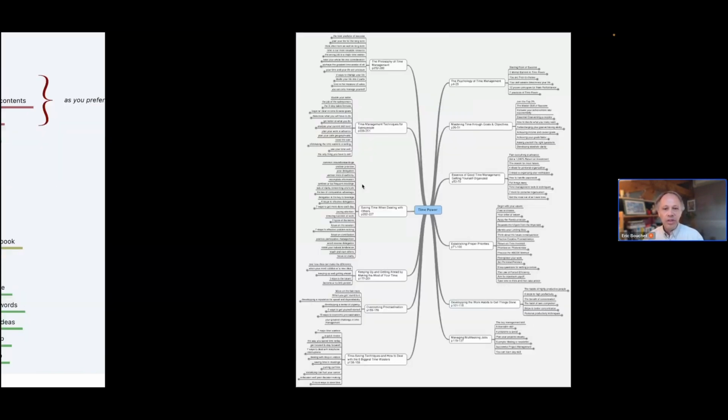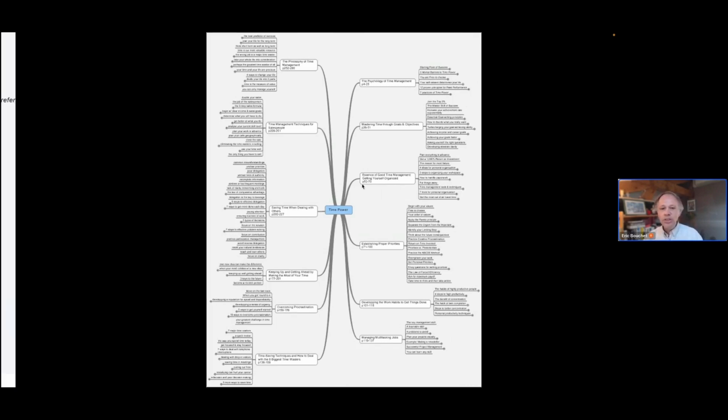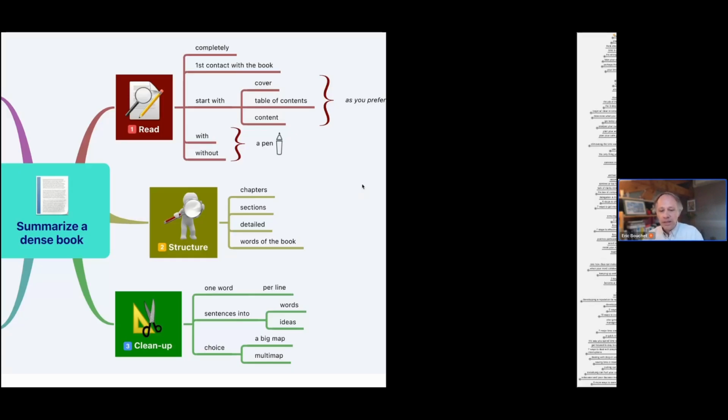That was the very first unreadable mind map I did of Time Power, where you basically find each of the chapters and each of the high level sections of the book. That was my very first starting point for Time Power. So we're into step 2, which is really putting the structure into the mind map. At this stage, it does not look like a proper mind map, but at least we've got everything ready.